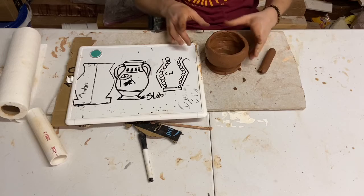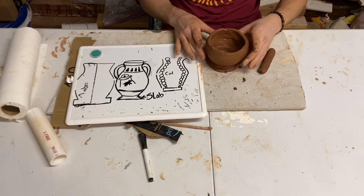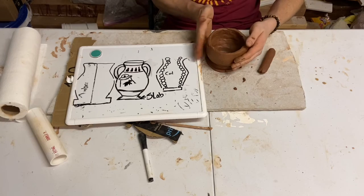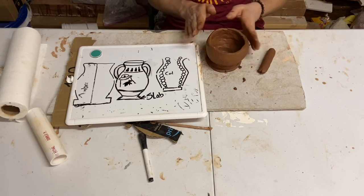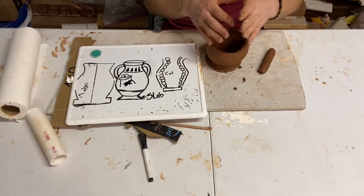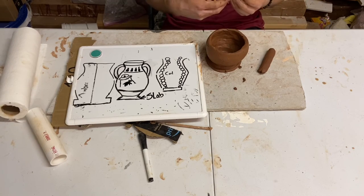So now that I'm here, halfway through my coil pot, I kind of pinched my shape back to where I wanted it to be, and I can kind of smack some of the shape in and readjust that. We'll come back later and we'll discuss how to finish the top and some ways to design the outside.